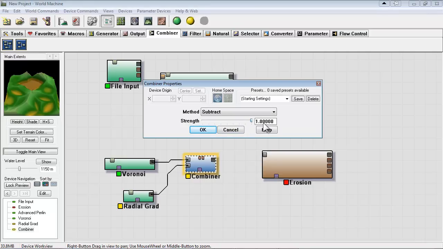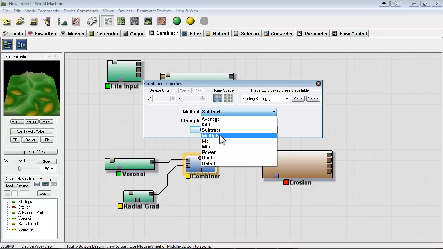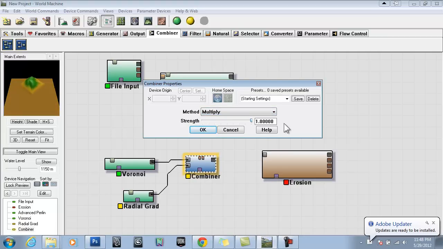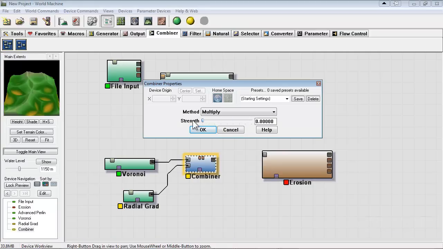Now subtract will take that same shape and actually cut it out, kind of like a subtraction boolean. And really this is similar to just playing around with layer effects in Photoshop. It's doing the same thing, but just to height maps, and you don't actually see the two maps at the same time. So play around with these, see if you like any of the results.